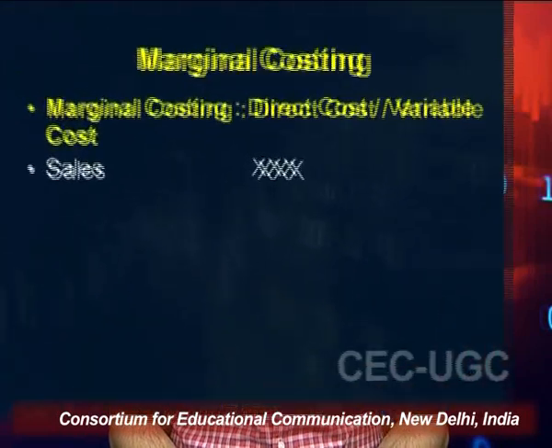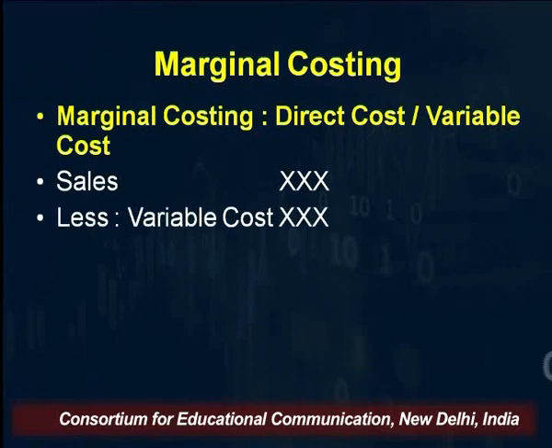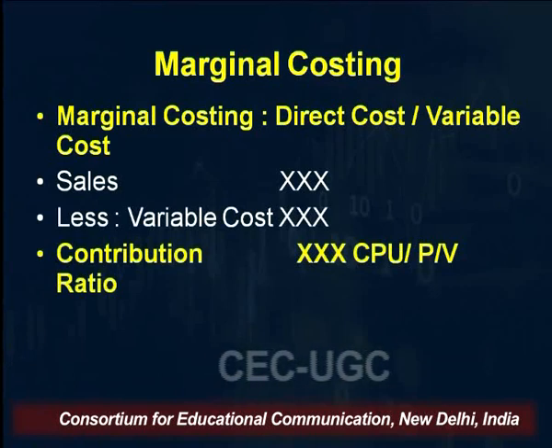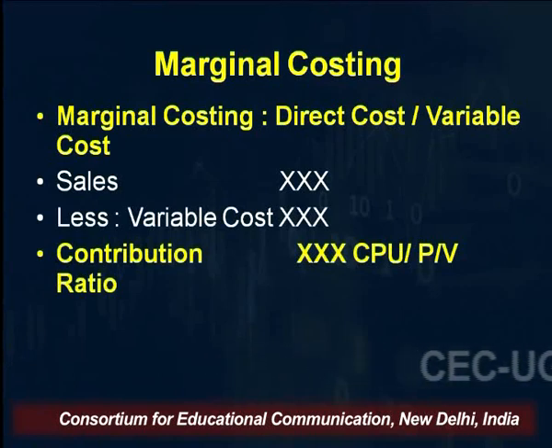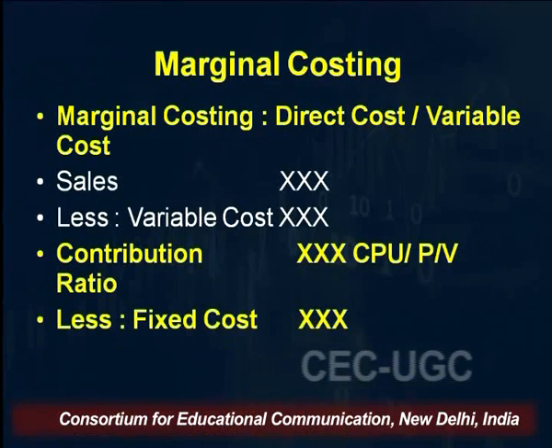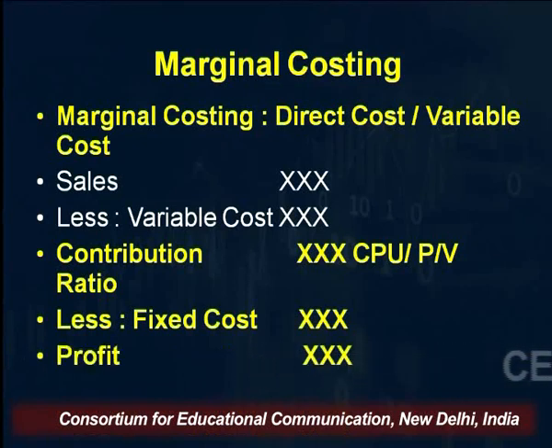So if you look at marginal costing, let me give you a recap. We were calling it as direct cost or variable cost as well. We were preparing a statement like this, writing sales, deducting variable cost out of it, and we were giving it a name of contribution. It could have been contribution ratio also when you are calculating ratio, CPU. Contribution per unit can also be calculated, or PV ratio can also be calculated. And after that, the moment you subtract fixed cost out of contribution, what you get is profit. So this was the way we were preparing statement of cost or statement of profitability under marginal costing, which is also known as variable costing.